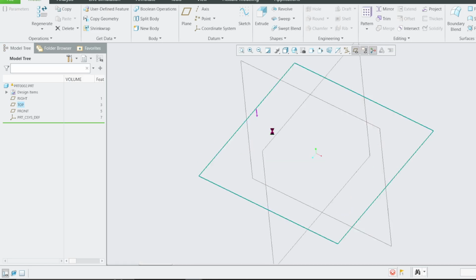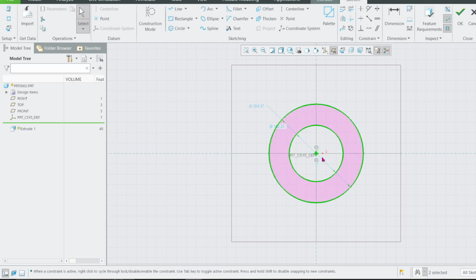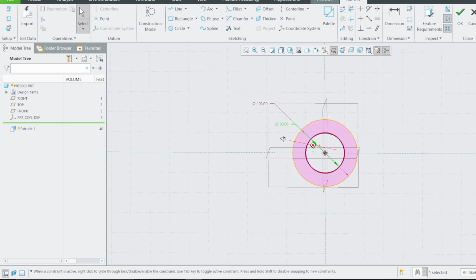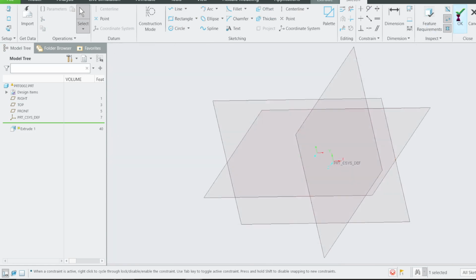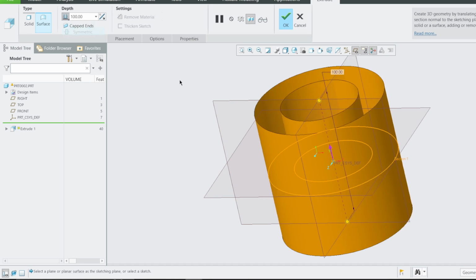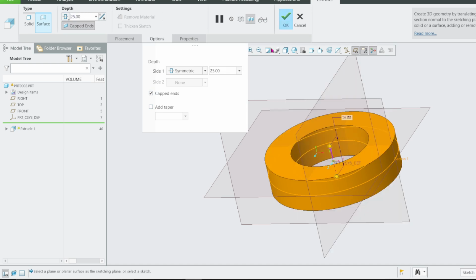It is very quick to model the central section. That's an extrude boss there. I can use maybe 100. I can say maybe 60. It doesn't matter. I'm going to use surfacing. I'm a very big fan of surfacing. Yeah, make it 25. Yes.